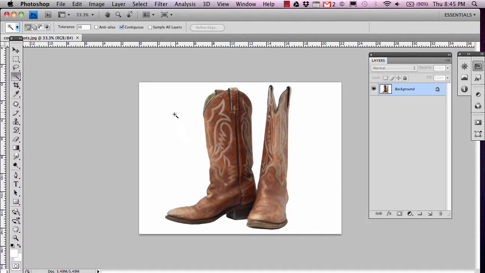All I'll have to do is bring the magic wand tool over to my image, put it on a white area, and click it. Because it chose all of the color that is the same as where I clicked, that being white, it has now selected everything that is white, and in this case it's the background.